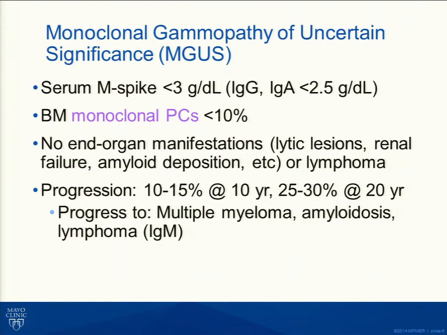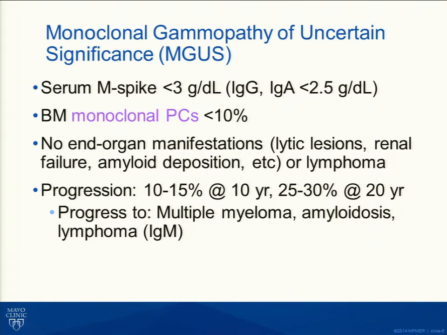So if that's multiple myeloma and smoldering myeloma, then what is MGUS, or monoclonal gammopathy of uncertain significance? This is, again, a plasma cell proliferative disease, but in this instance it's defined by a low burden, as shown by a low serum monoclonal protein and fewer than 10% monoclonal plasma cells in the bone marrow, and there can be no end organ manifestations of the disease itself.